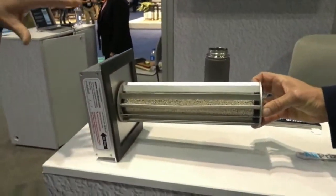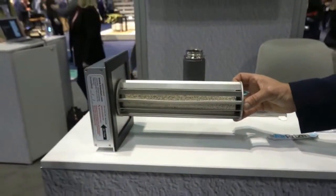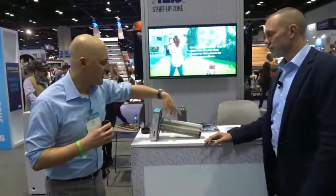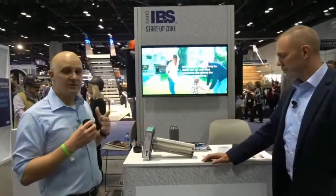With the help of the National Science Foundation, we developed this media, which is a high absorbent media, and that absorbs chemicals every time the HVAC turns on, and then there's a mechanism to clean it off every time the HVAC system is off. We're going after offering hypoallergenic homes to home buyers. Lots of people today are buying hypoallergenic laundry detergent, they're buying hypoallergenic dogs, and I think that this can really help alleviate eczema, asthma, and those sort of symptoms. So it's really a high-level air purifier for the house.